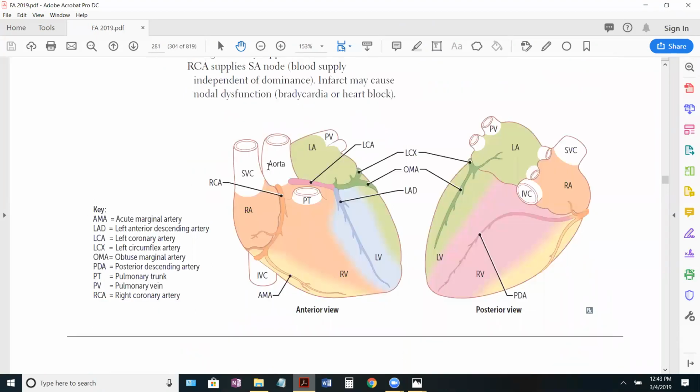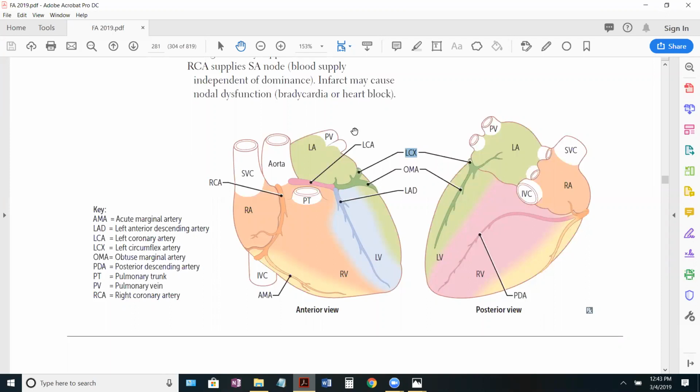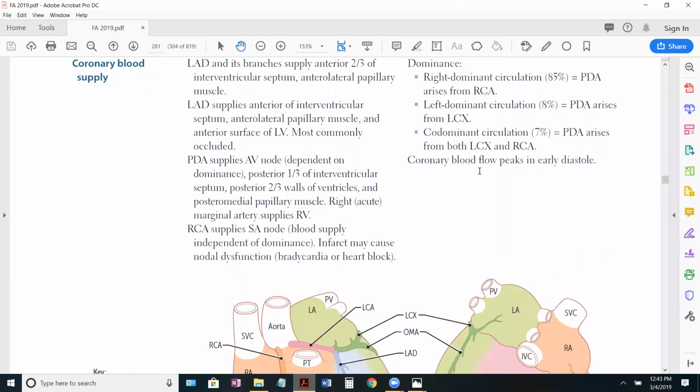The one addition that I have to give you is the table showing which leads give the ischemic indications when a certain vessel is occluded. If LCX is occluded, what are those leads? I will share these pictures with you. If you can memorize, that's okay. But I have told you already what those leads are conveying, and that is very high yield. Because just looking at those leads, you have to tell, oh, this is the LCA that is occluded, this is the LAD occluded, or this is the RCA. Examiners often love to ask you this. This is the thing that we note in patients with chest pain.